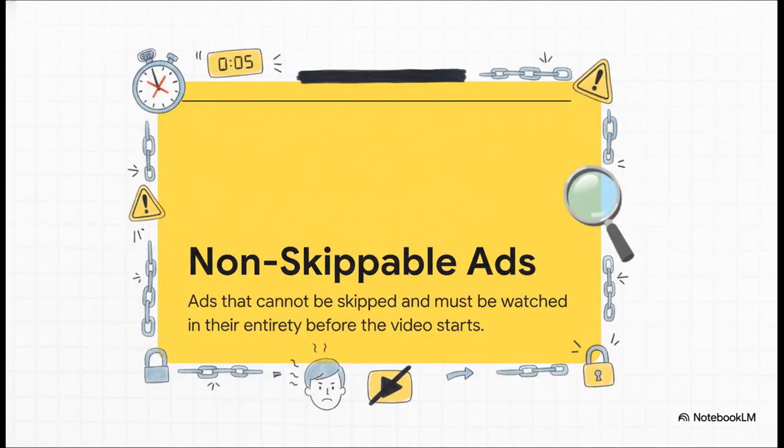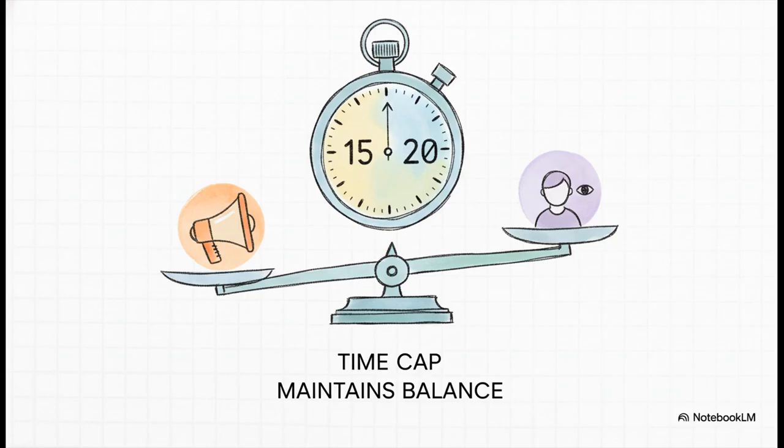All right, next up, we've got the total opposite, non-skippable ads. And yeah, the name says it all. There is no skip ad button here. You're buckled in. The viewer has to watch the whole thing before they can get to your content. But don't worry, these things aren't a feature-length film. They're usually capped at around 15, maybe 20 seconds max.